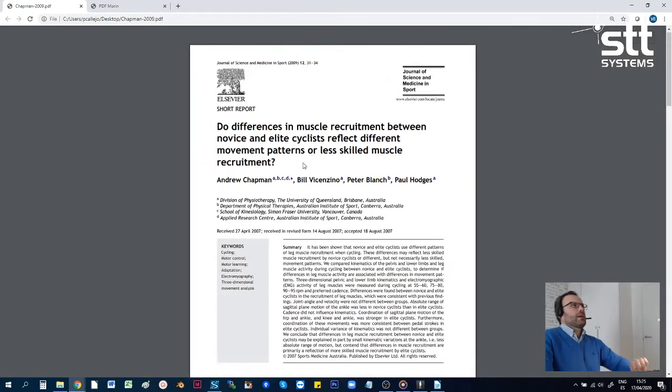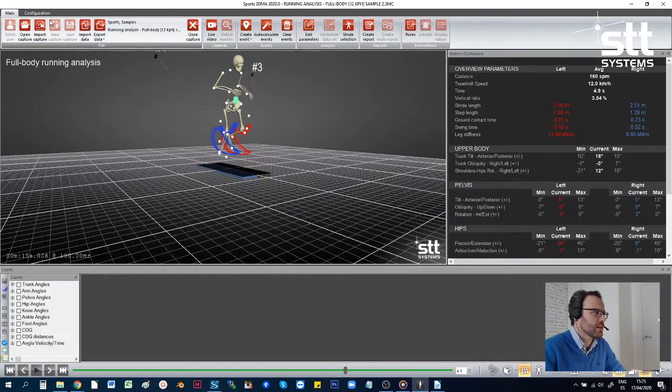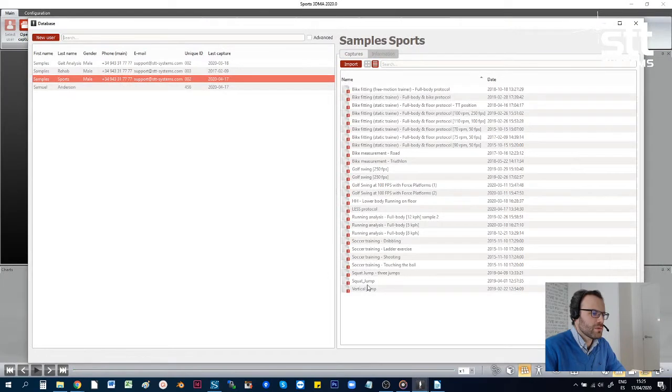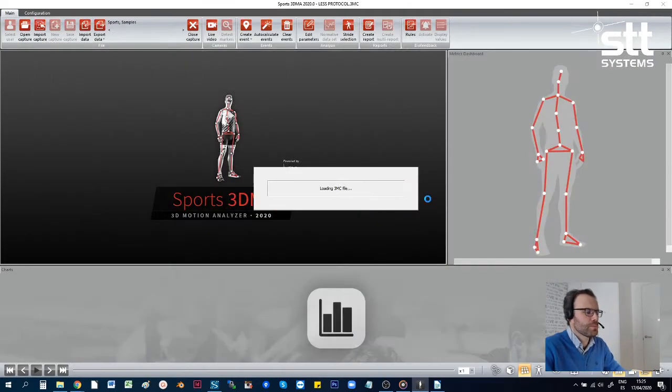It is a way of assessing the injury risk for lower limbs, and it is based on a very specific exercise that involves forward jump and vertical jump combined. I'll open a sample recording. Here it is.